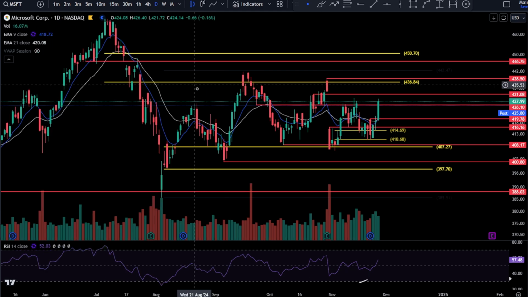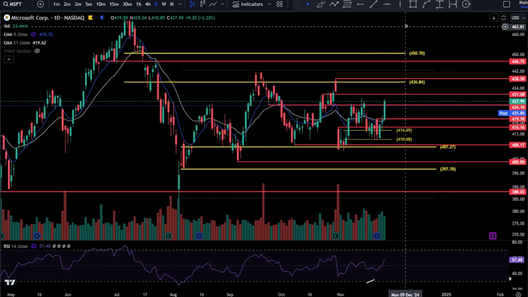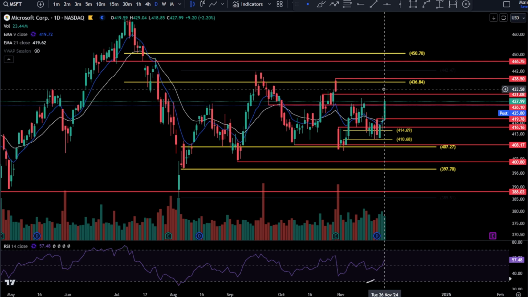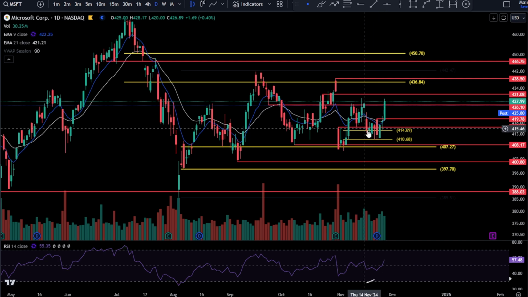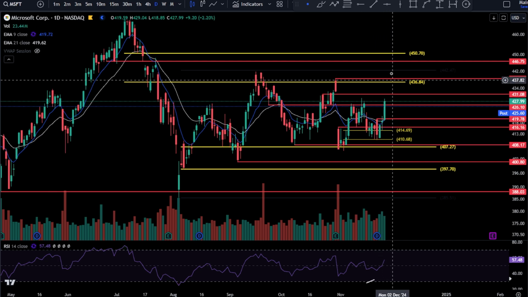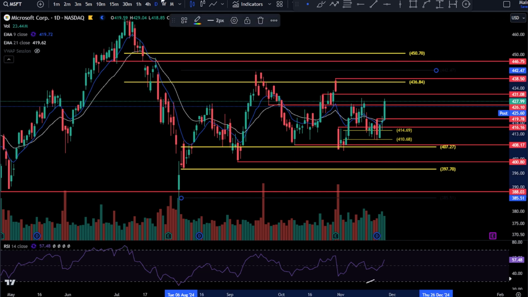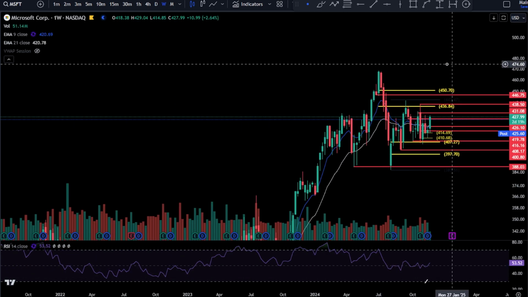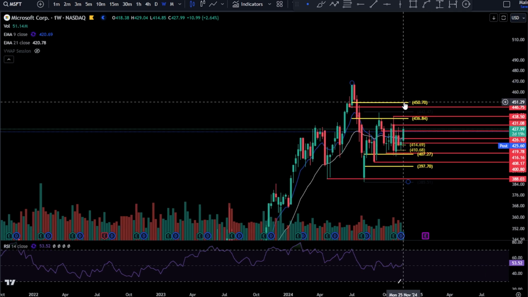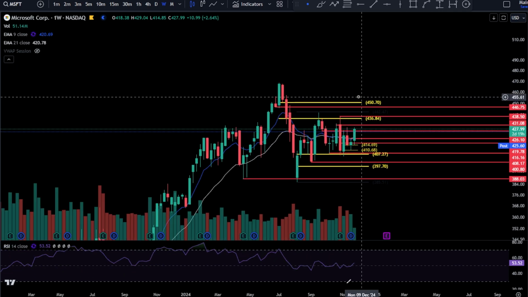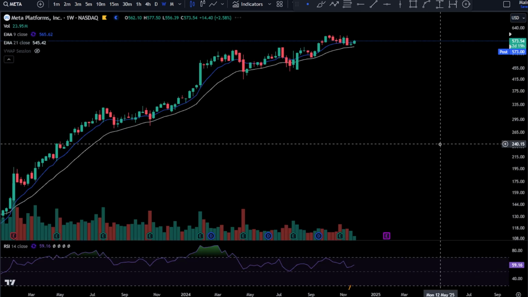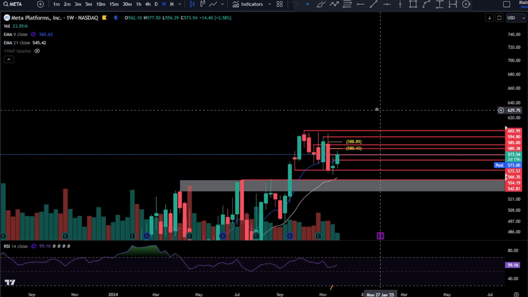I'm not going to say you're not in a massive range here. You definitely are. You can play the range, but it's not the best to get bullish at the top of the range. It's best to get bullish at the bottom of the range and then take profit at the top of the range. That's what you're looking at. But I like what I'm seeing over here. I think you are getting ready for a big move. It's probably going to be to the upside, and that's going to be fuel for the NASDAQ to continue past those highs. Meta, I also like what I'm seeing over here.